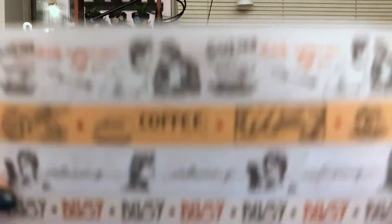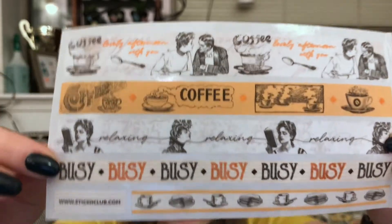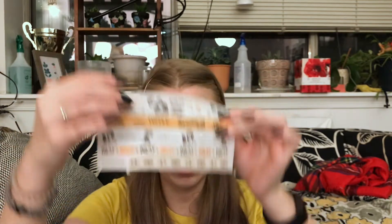Next up, we've got some washi tape style stickers, which always end up being a favorite, but I never know how to use them. If you guys have an idea of what to use these for, let me know. This is Sticky Club in-house. As you can see, it matches the theme of the postcards and the other non-sticker items we got, which is also great. You usually get some stuff that's a theme, but not everything's that theme exactly — it's like mix and match. So you're not overwhelmed, but you get the idea. These are great — washi tape kind of texture, so they're a little rougher, a little papery.